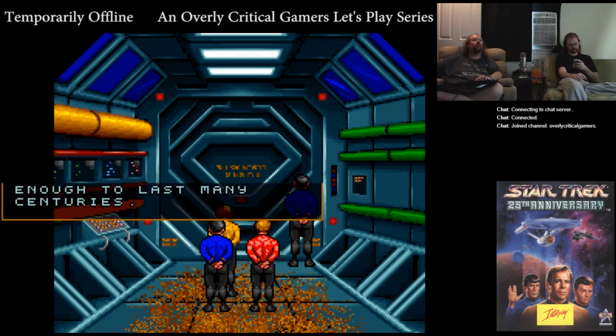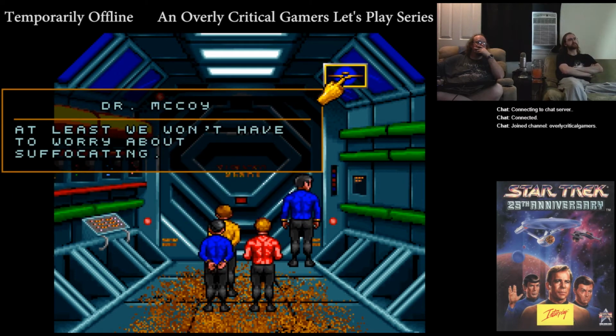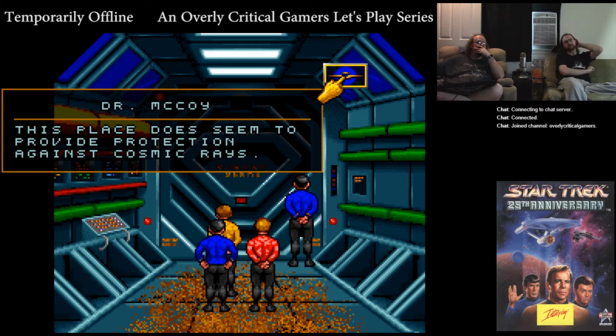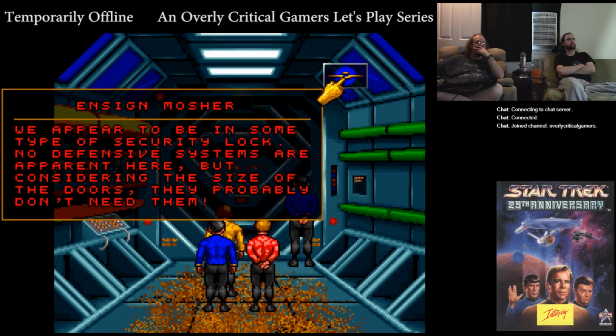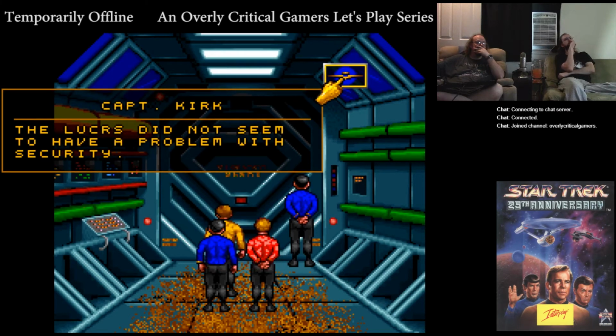Okay, I'm gonna talk to these guys real My quick. tricorder is picking up large supplies of frozen oxygen, nitrogen, and carbon dioxide beneath the surface, enough to last many centuries. At least we won't have to worry about suffocating. This place does seem to provide protection against cosmic rays. I don't see why they bothered putting an atmosphere here, Captain. There hasn't even been bacteria here in centuries, let alone humanoids. We appear to be in some type of security lock. No defensive systems are apparent here, but considering the size of the doors, they probably don't need them. The Lucres did not seem to have a problem with security.